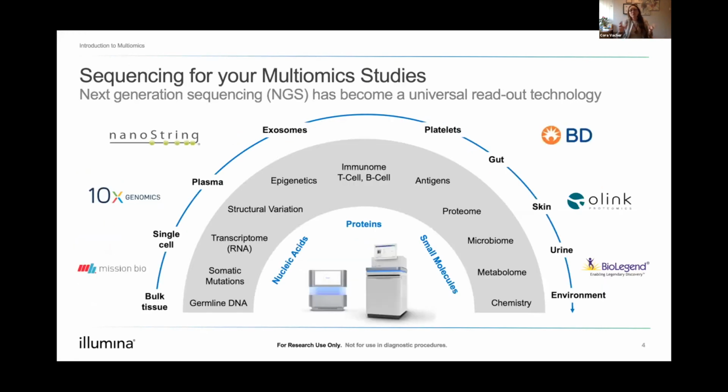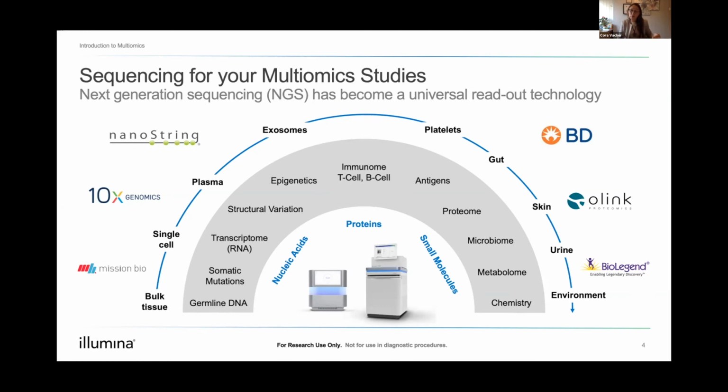So the reason we can really use next generation sequencing in multi-omic studies is that NGS data really are becoming a universal readout technology. And we do provide solutions for a lot of different applications. To do that, we work with a number of partners. Not all of them are on there, but the main ones are.